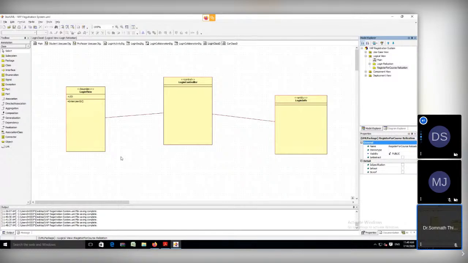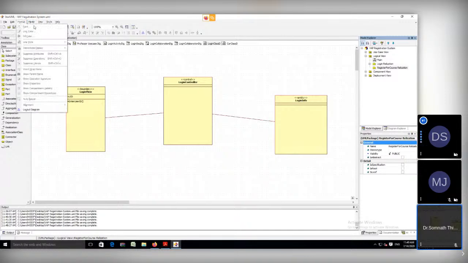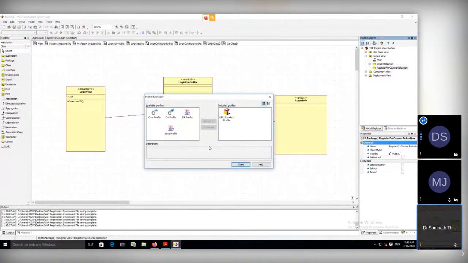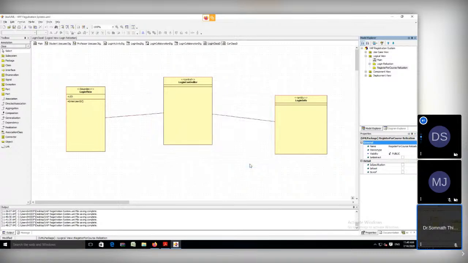Simply see here, I will demonstrate how my code is going to be generated from this class diagram. I simply click on this. We first have to select the models, so for that I will go with this and the profile options. In which language do you want to generate the code? Any object-oriented programming language you can consider. For the moment, just imagine I'm going to take Java as an example. So select this, simply say include, and close this part.